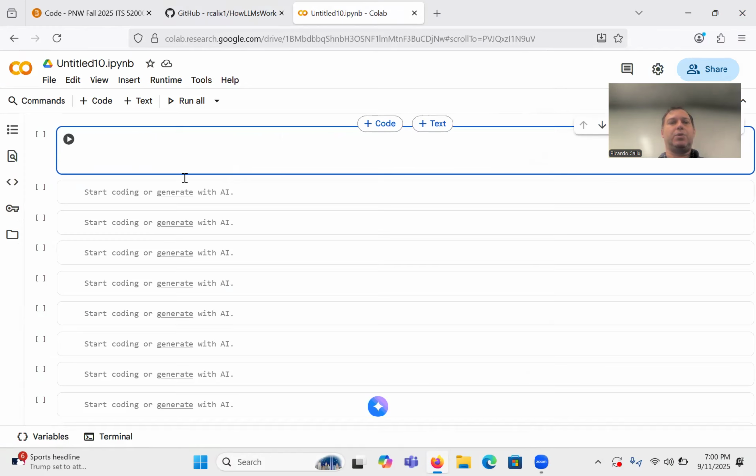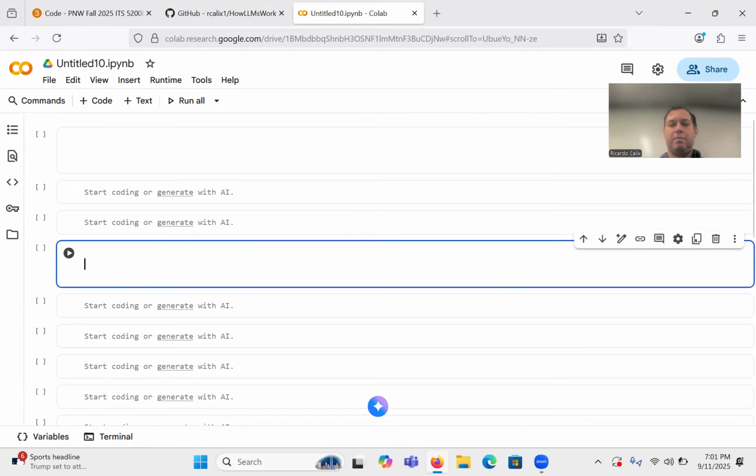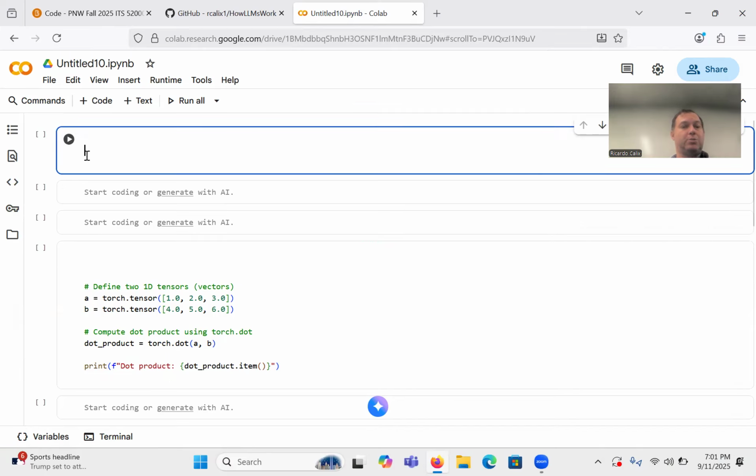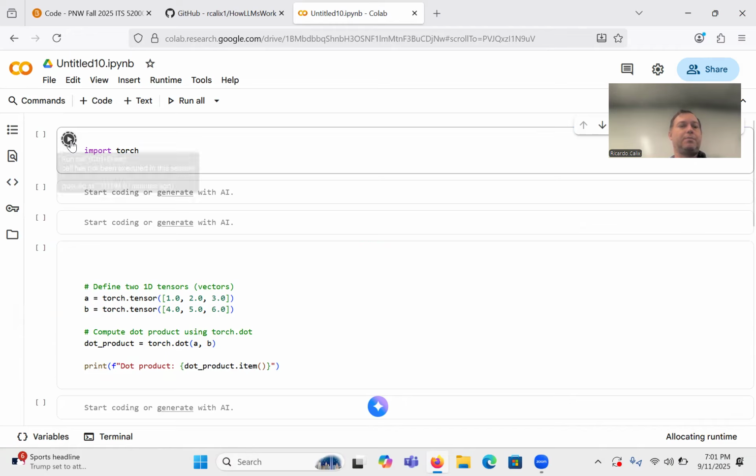So I'm going to go to Colab, go down here. And just like I did with the tensor operations, I'm just going to mechanically describe it, right? These are operations from linear algebra. We don't have to know everything about linear algebra, just these basic operations. So I'm going to jump straight into PyTorch. I'm going to run PyTorch. Give it a second there.